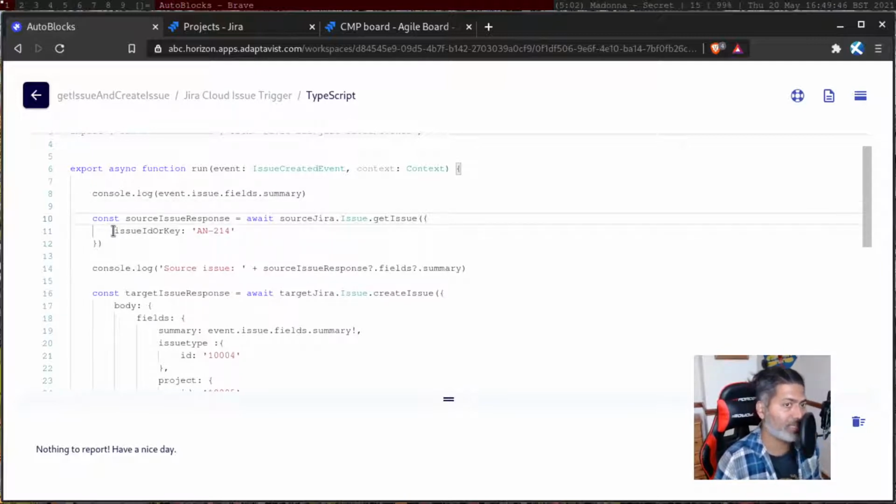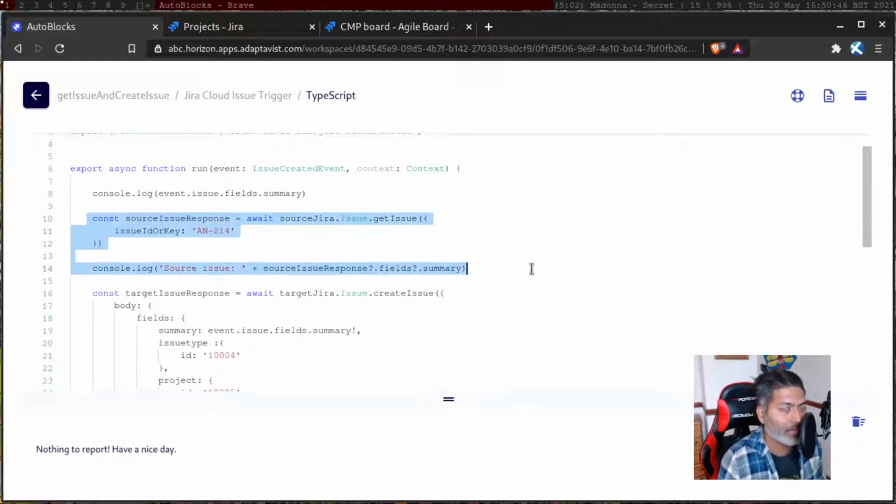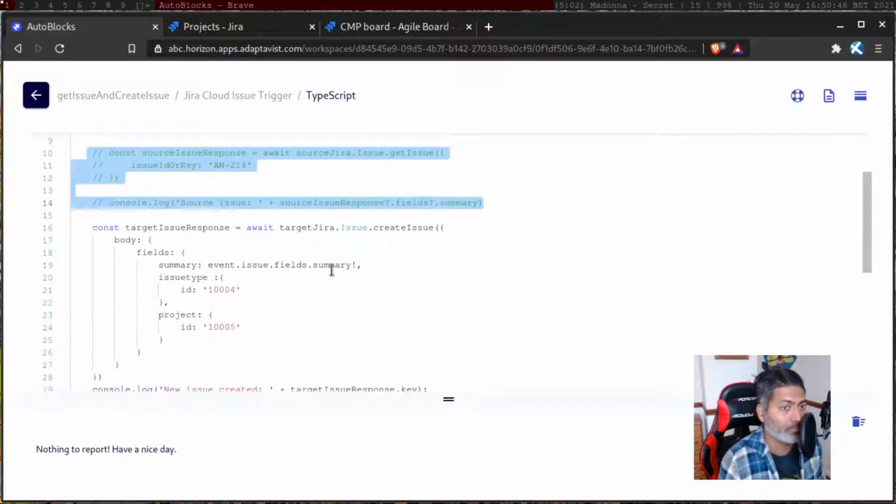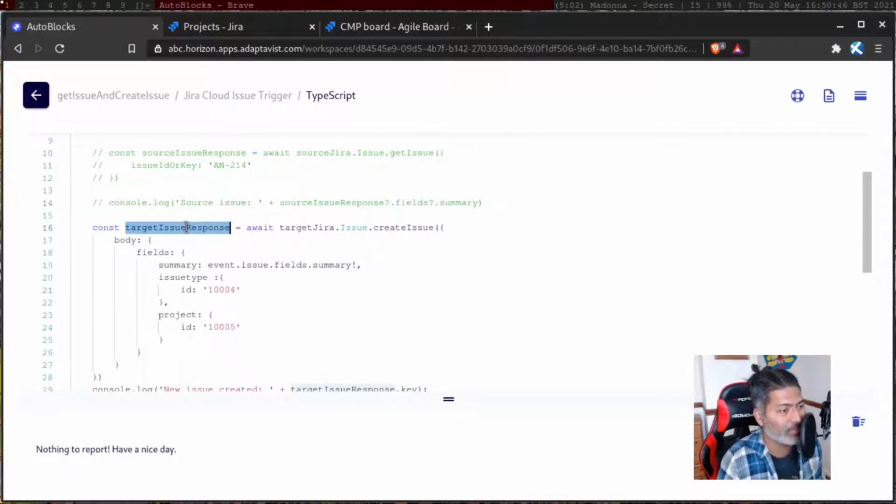So in this example, I am not going to get the issue manually from my source Jira instance. This is the code where earlier I was using the managed API called get issue, passing the AN-214 issue key manually, and using the source issue's summary when creating the same issue, maybe with the same summary, in my target Jira instance.